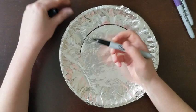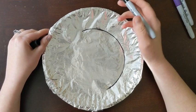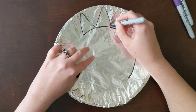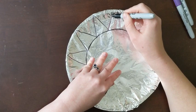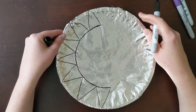I'm about halfway around. And then I'm going to make the sun rays, just little triangles around that half circle. I'm going really lightly because I already poked a hole through the tin foil with my marker, so I'm not pressing very hard at all. Whoops, that's okay. All right, now I'm going to make the moon.